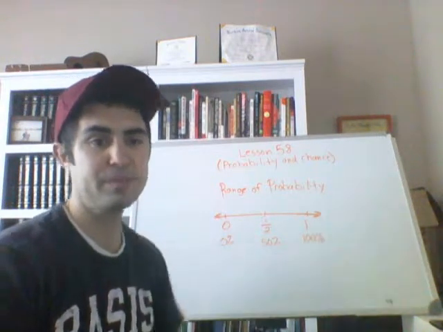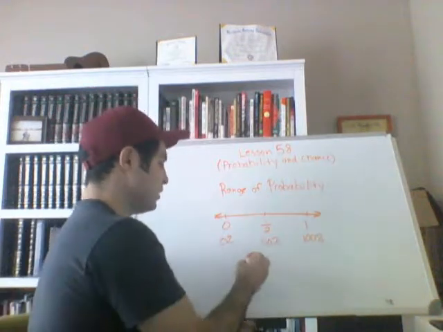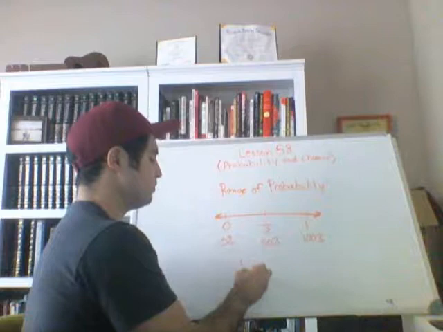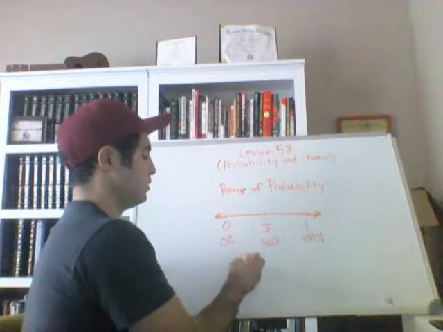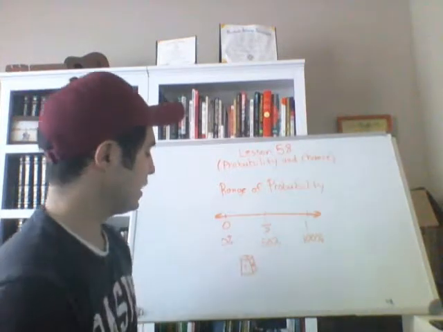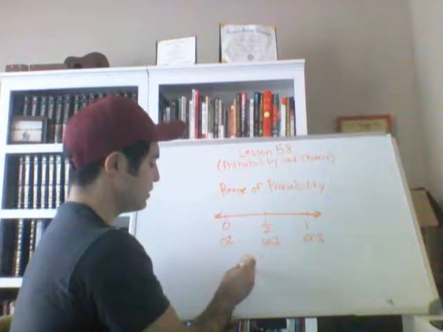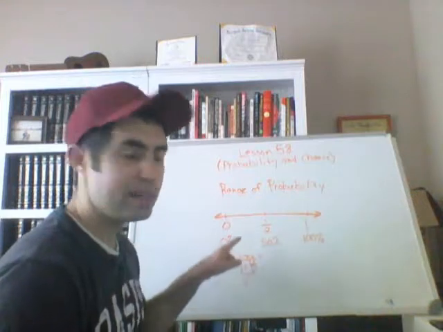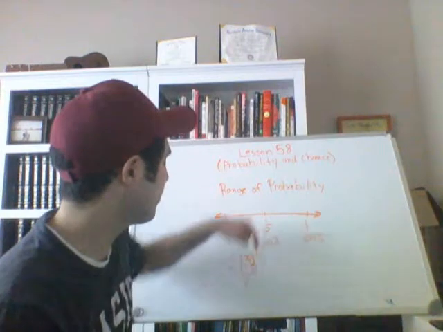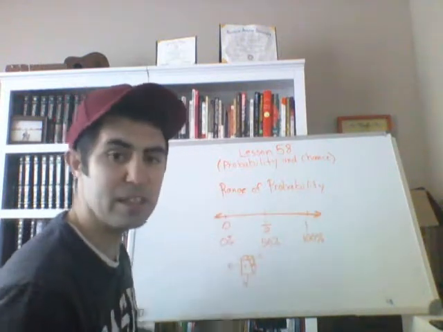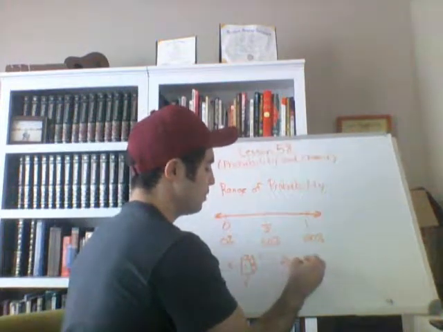So if you roll the die, what are the chances that you roll an even number? Well, how many even numbers are on a die? If you think of a little, not a perfect 1, 2, 3, and then the bottom would be maybe 4, the back would be 5, and this side would be 6. Okay? So if you had a die right here, there would be 6 sides. You got 1, 2, 3, you can see those sides, and the bottom would be 4, the back would be 5, and this side that you can't see on the left-hand side would be 6. Alright, so an even number would be 2, 4, 6.